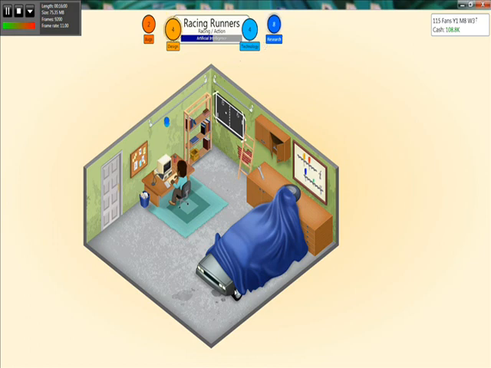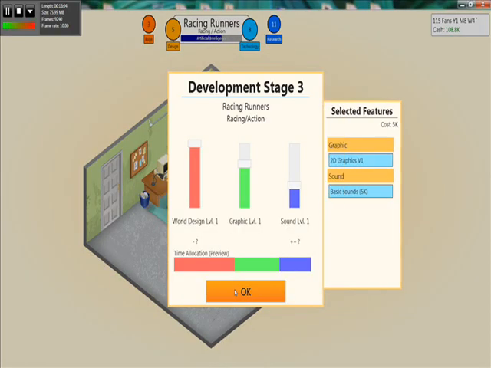Now when you first play this game, it's initially already on full screen. But to record my video, I need it off of full screen. So world design. That should be good enough. Sound. That should be good.